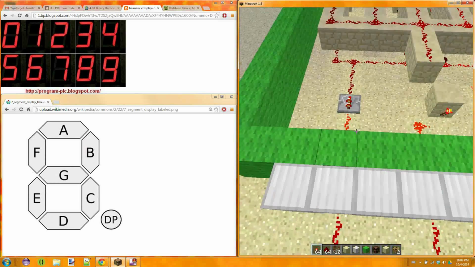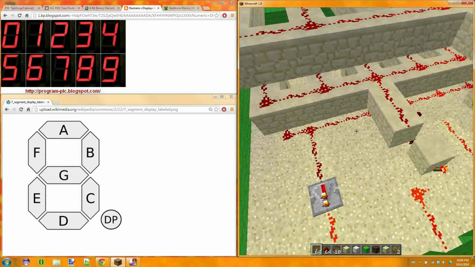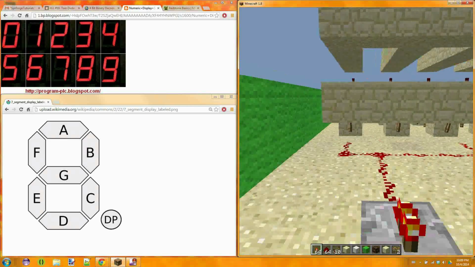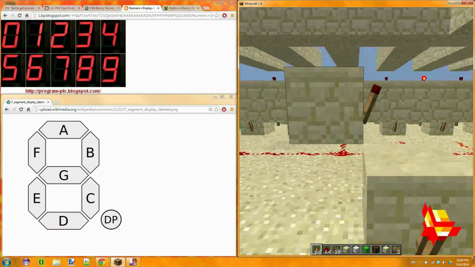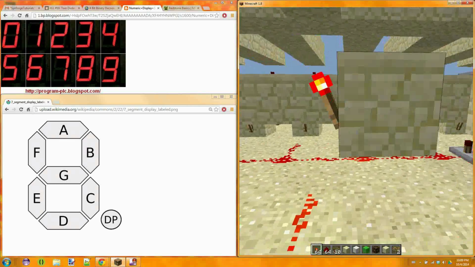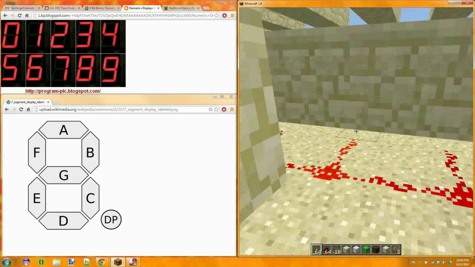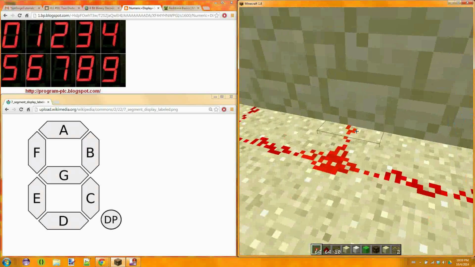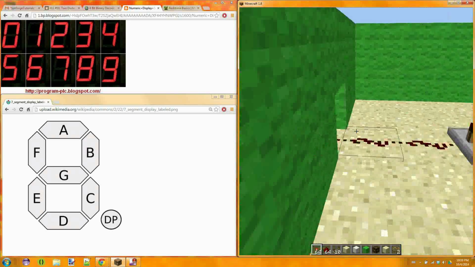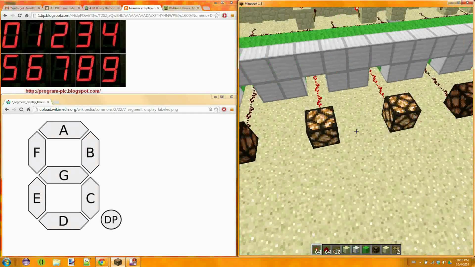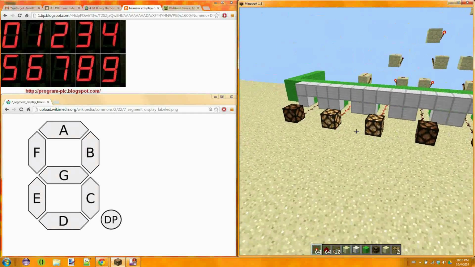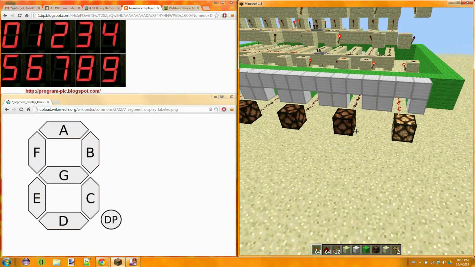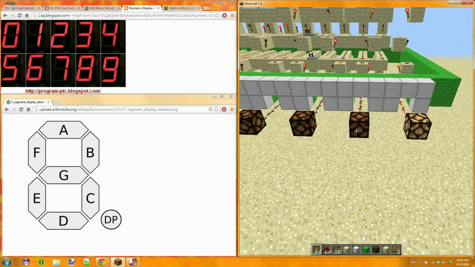If we follow that back over here, then this is column 0, column 1, column 2, column 3, and here's 4. And as you can see, this column right here is powering this A layer. So I can just undo that, and we can see that fixed the problem. So let's see, B, C, F, and let's see, I'm missing one. Okay, F should be turned on along with G.